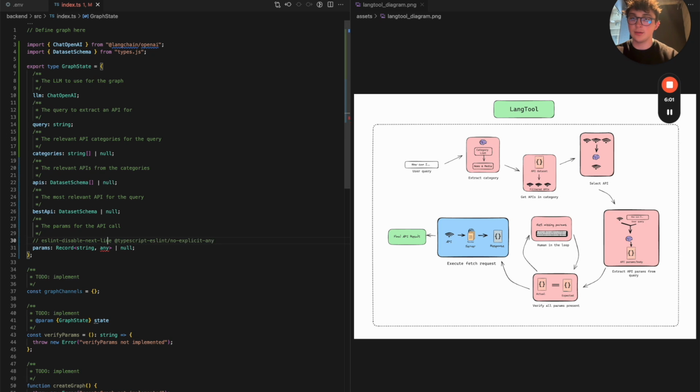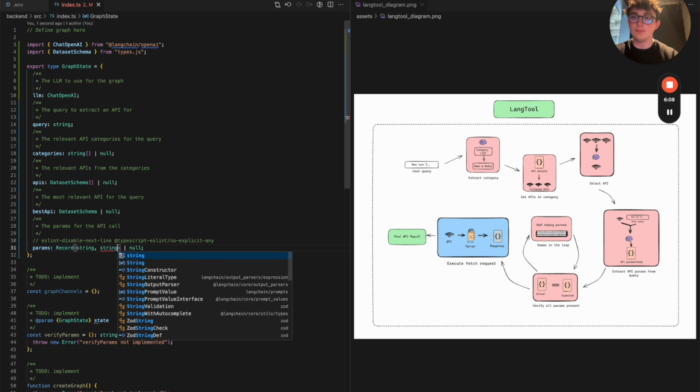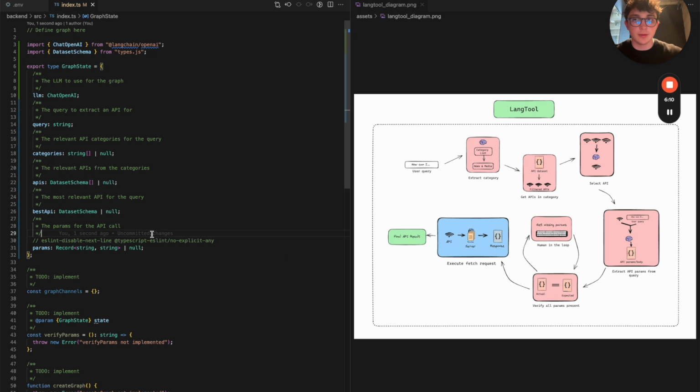Let's disable this for ESLint. This is because we don't know what value. Well, no, I think they can actually always be a string because they're all going to have to be stringified anyway, so better to constrain it to be a string. This is just an object containing the key, which is the param name, or the name of the data. Sorry, let me go back. These can be params, if it's a GET request and you have query params, you could use these, or it could be passed into the body of the request.